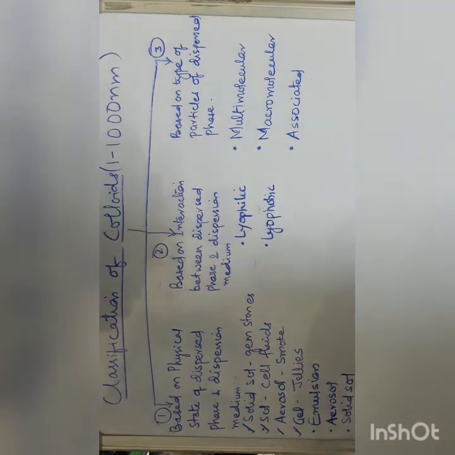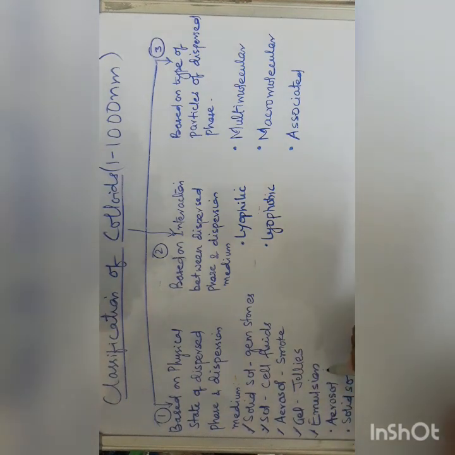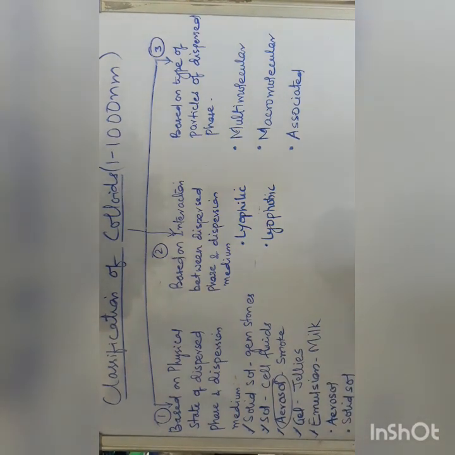So from the term itself you can remember the example that jellies are an example of gel where dispersed phase is solid. Now next type of colloid based on physical state of dispersed phase and dispersion medium are emulsions. Emulsions are liquid-liquid colloids where the dispersed phase as well as dispersion medium both are liquids. So milk, blood, they are examples of emulsions. Now next comes the aerosol. Aerosol, this term you have already heard here.